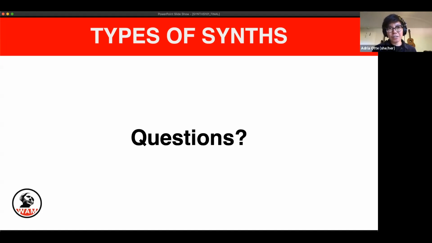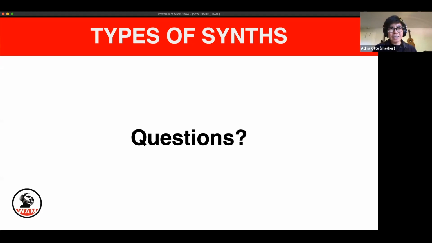ModularGrid is another great resource because if you're looking for a specific type of module, like a filter module, you can filter your search results and it'll pull up a bunch of modules by different manufacturers. You can also mock up your own modular rack with it and see how much power you'll need. So ModularGrid, and Perfect Circuit is another good resource.